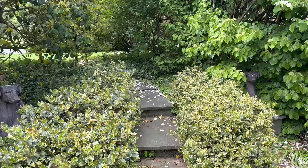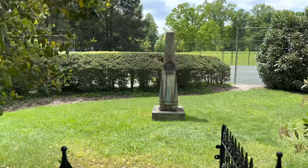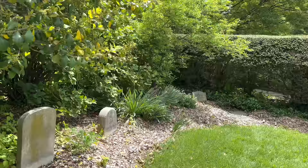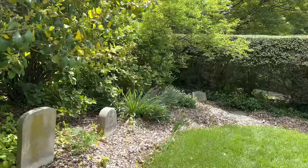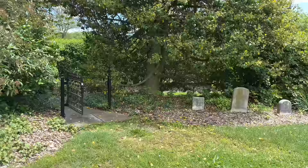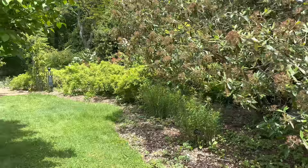So it looks like here we have a pet cemetery. I love this entrance, although I love my animals so much I'm not sure I'm going to be able to really handle seeing a pet cemetery, but let's check it out. If you've ever been to Hortulus Farm and Garden, which is currently closed, they have amazing memorials to all their dogs. Once that reopens — I believe back in 2024 — definitely worth checking out. So it looks like this whole area is dedicated to their pets. I can definitely understand and relate to a strong love for all of our furry friends that really do become children.